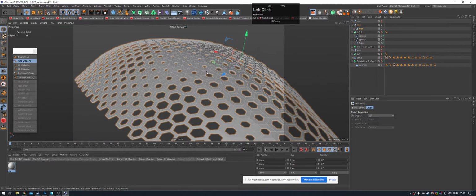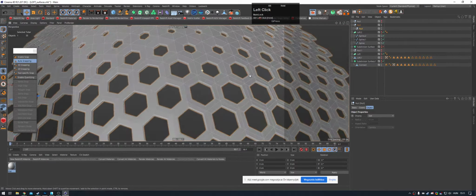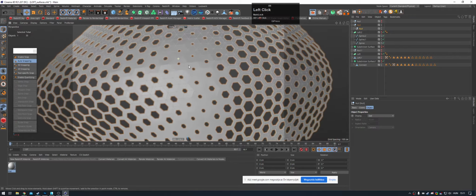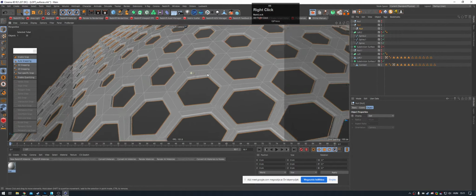ArchiCAD cannot utilize more than 50,000 polygons. So you need to be aware of it.